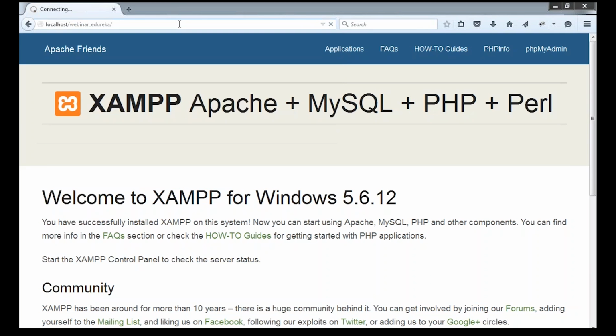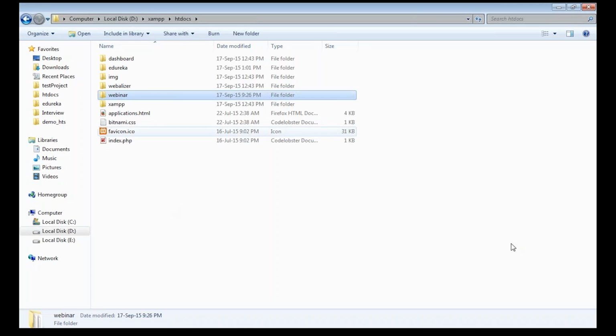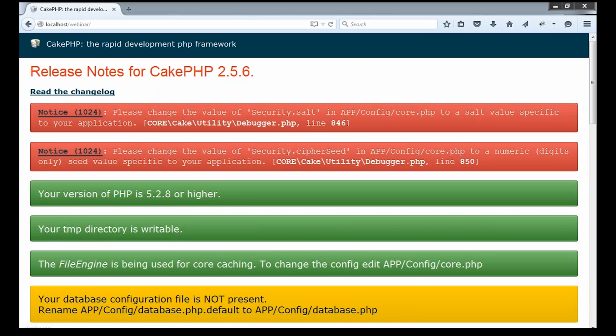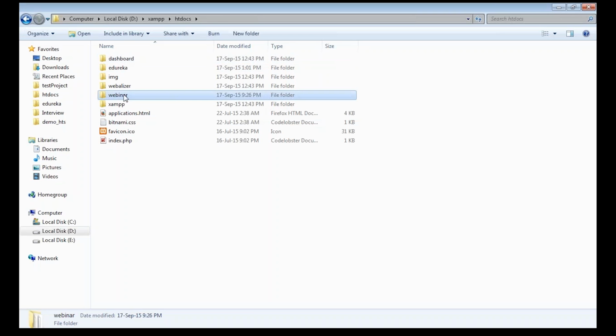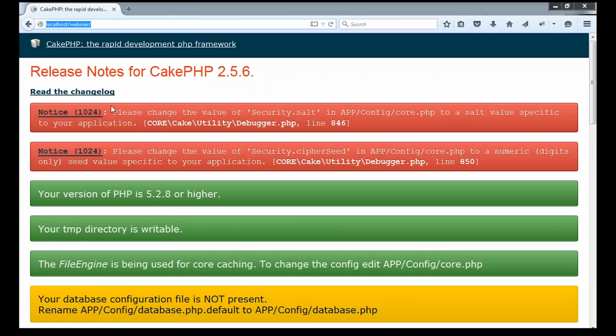Localhost is basically my default host. I have kept my folder inside XAMPP, htdocs, and my folder webinar. Now in the browser, I won't access this path. I will write localhost/ and then my project folder name, and it will directly go to this index file of CakePHP that will print this page.